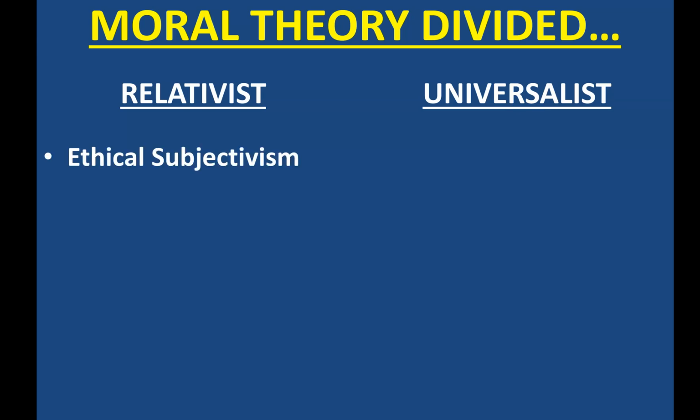Now, for the relativists, there's a couple of theories. Ethical subjectivism is one. We'll talk about this next week. And cultural relativism is another. We'll talk about that in the next discussion. These people say that those moral statements you made, no matter what they were about, polygamy, genocide, theft, whatever the case might be, are relative. It's relative to who said them or what culture said them. There's no real ultimate universal truth to any of those statements at any time. That would be the relativist camp of ethics. And then there are the universalists.